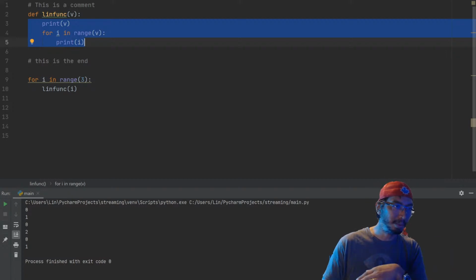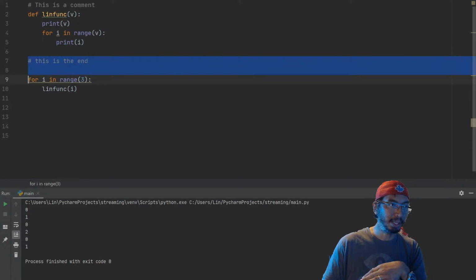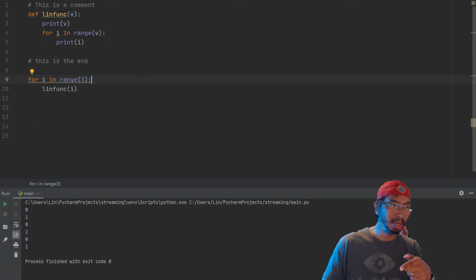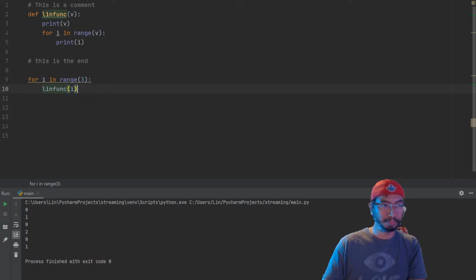I'm going to store that in my memory and think about it later. And then finally, when it gets to here, which is an actual statement at this level, it will say, okay, I'm going to go through this 3 times, and each time I'm going to increment the value and put that into i. So it starts off at 0, 1, 2, and it runs this little statement here.